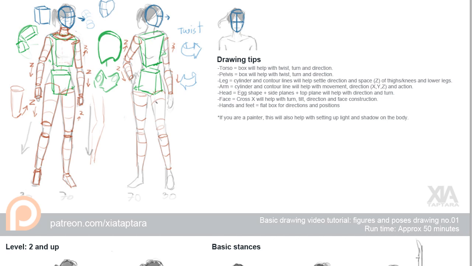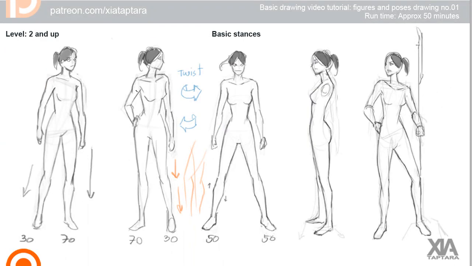Once you've designed a character, you probably want to add something like a gun holster or boots or something. And this one's going down, so you can see the top part of the contour line. So basically, all this will help you convey it. And the arm, especially if the arm is going backward in space, then you can use this contour line to help. And I'll go into a lot more detail in the longer tutorial.